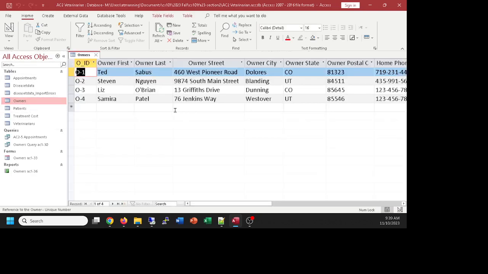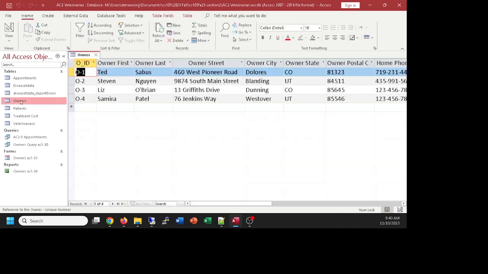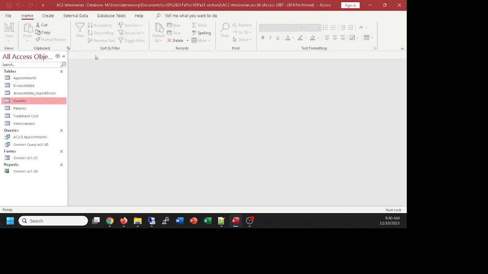Automatically, anytime I enter a record, it becomes part of the database, and it's only up to you to make backups of your database. Sometimes there's an undo, but it doesn't go back very far. If I close a table, I'm not sure I can open it and undo any changes I had done previously. So I added a little extra data to the owners table. Now I can close it. I can open that and add data anytime I want, even after I've built some queries.